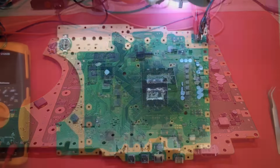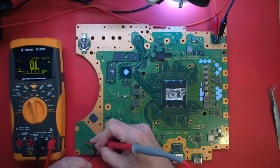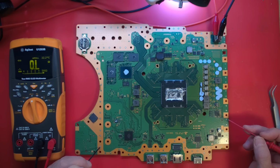Okay. And then there's a 1.15. That's not shorted. So no obvious short. How about non-obvious shorts? I'm just checking on various DC-DC rails, DC-DC converters. This is the back of the Wi-Fi Bluetooth chip, which gets, I believe, 1.8 and 3.3. I don't think I'm going to find anything there because I would have found it over here.